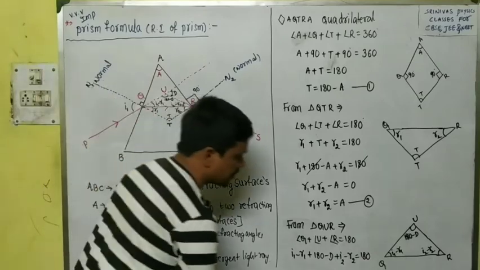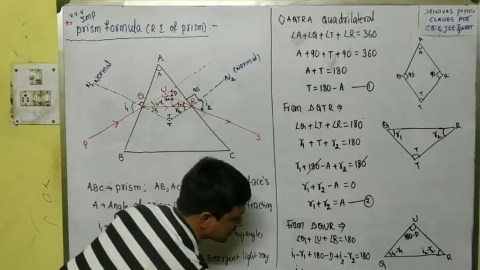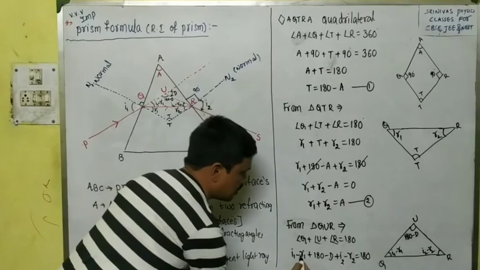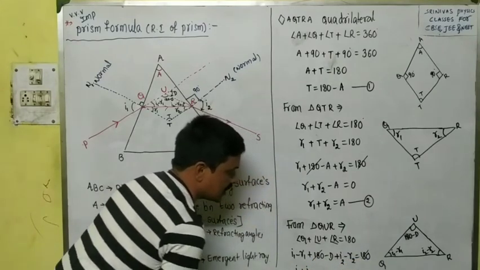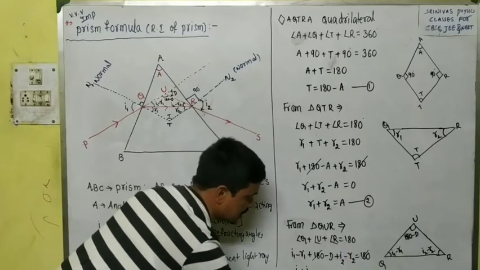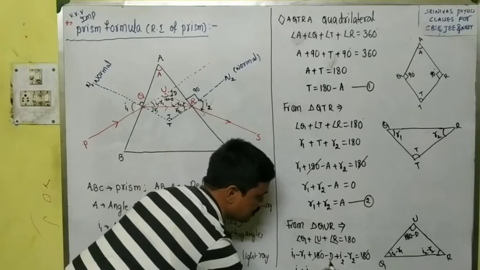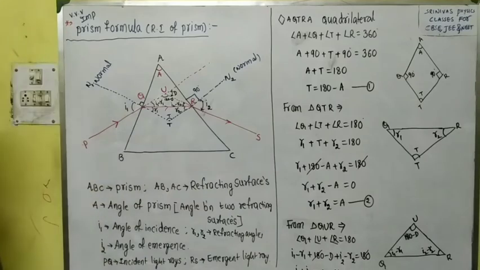How to simplify this? You see here, I1 and I2 we write on one side, we will get I1 plus I2. Next R1, R2, this 180 will get cancelled, and minus R1 minus R2 taken to the right side, then we will get plus R1 plus R2. Minus D also taken to the right side, then plus D we will get. Next step I will write. You take the screenshot and note it.